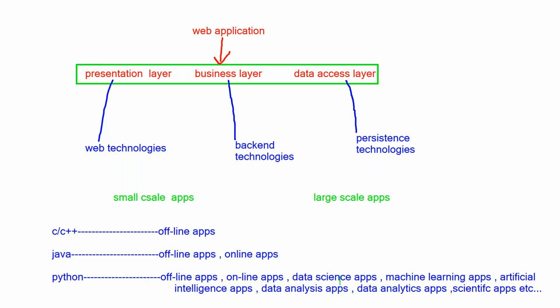So what does processing data mean? For example, if there are 80 million customers for Bank of America, and you swipe your ATM card, your data should be brought out from the 80 million account holders in a very short span of time. Processing time should be very less. Then we can say the performance of the application is very fast when compared with other programming languages. So Python applications will be executed faster than all other programming language related apps.